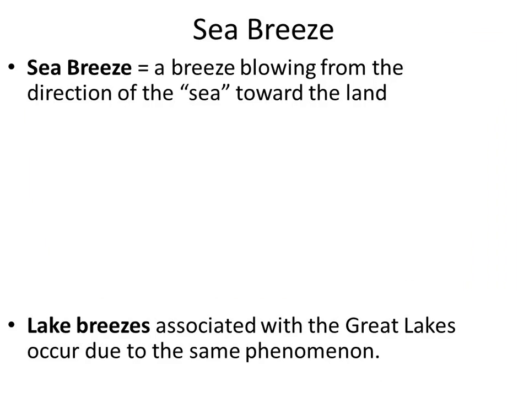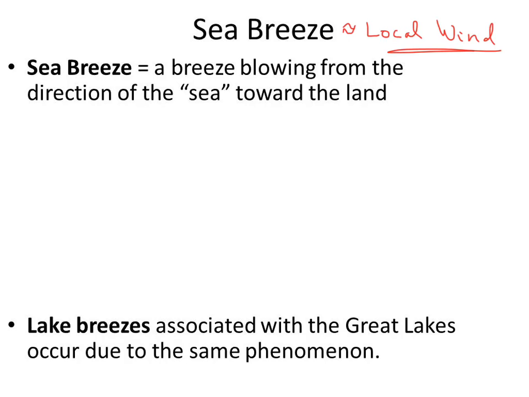So I'm going to put the word local wind up here. You might want to get it in your notes. The video we watched talked about local winds and global winds. Local, not loco. The word local in local wind kind of means it seems like a close wind, and it is. Local winds are much smaller than global winds, but they can still be pretty big. So this is an example of a local wind.